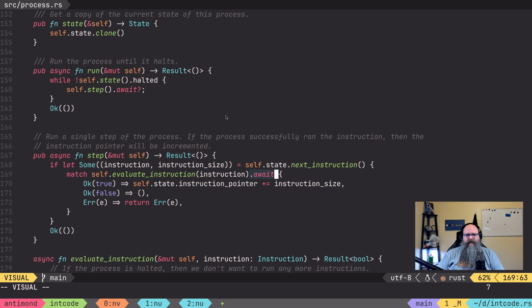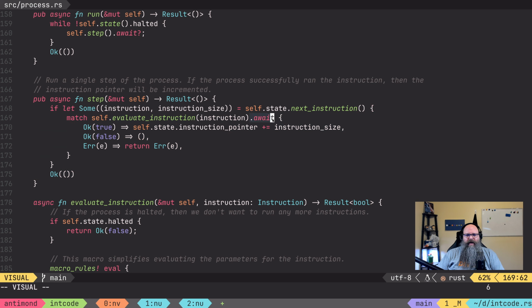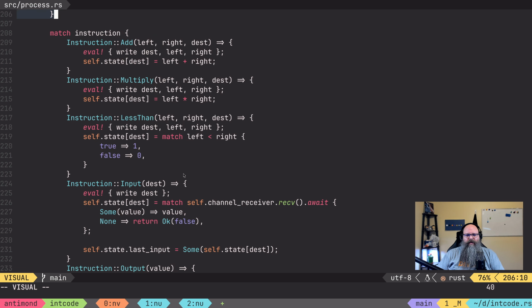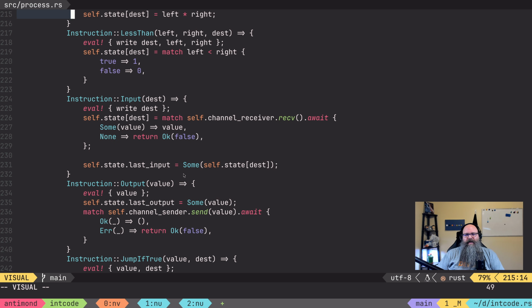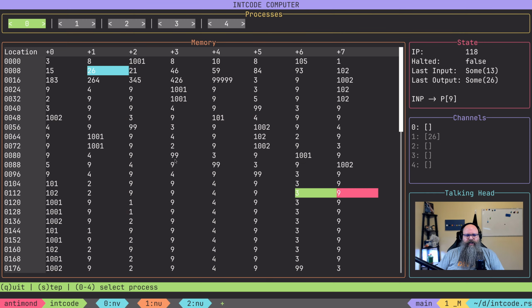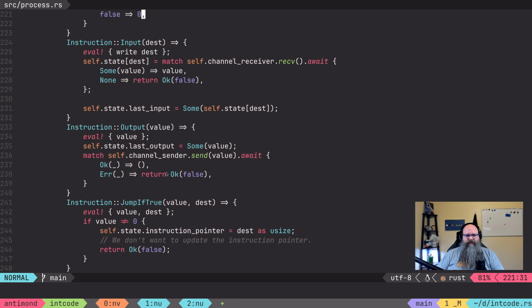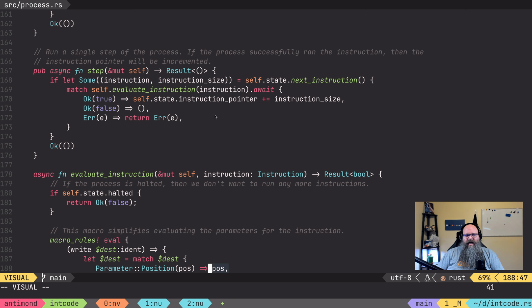But this instruction otherwise doesn't change, right? In fact, if you look at the previous code, it probably looked exactly the same, except I added an await here. I probably added this result, and then I added this async. A lot of the channel stuff returns results, as opposed to unwrapping them. What I noticed when you were unwrapping is you could get strange race conditions, especially in the UI. And so we just bubble up the results, and we do a lot of matching on OK or errors, right? And we try and handle those errors. And so that's really all that changed here.